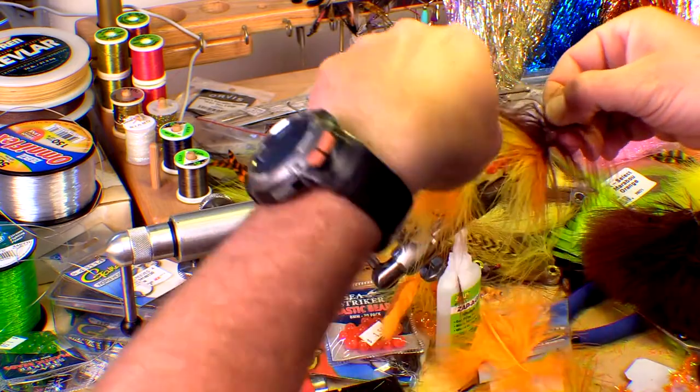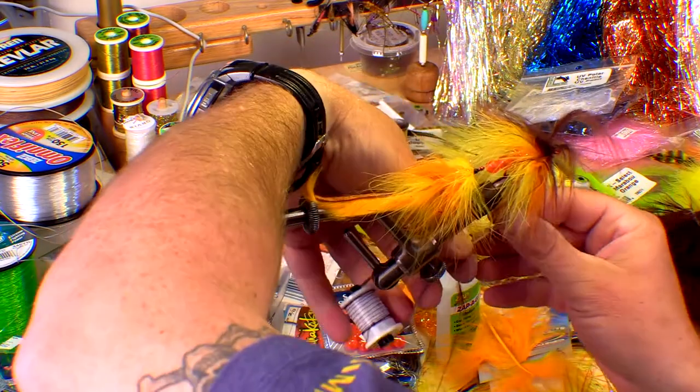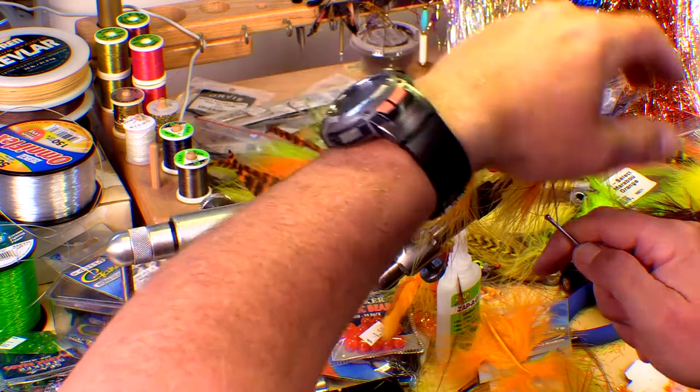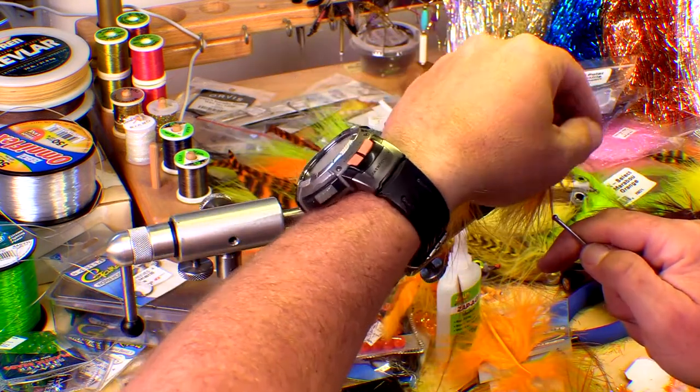Because I guide 250 days a year, I don't really have a lot of time. And so when I have time, tying flies is part of the job, but when I have time to do other things, I kind of like doing other things.